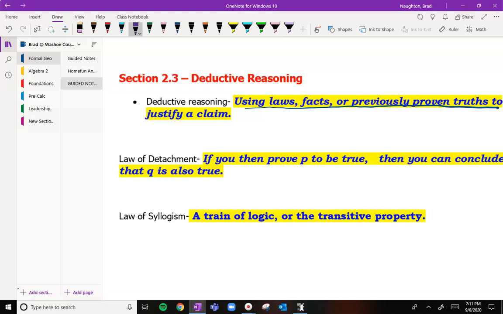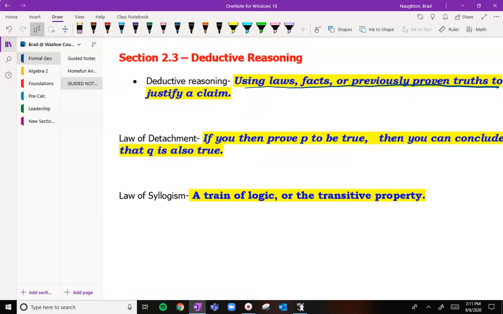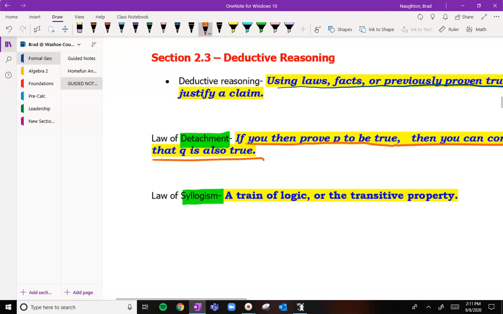Okay? We're going to look at two main pieces, which are known as the law of detachment and the law of syllogism. The detachment is if you prove P implies Q, then Q is also true. To make this a little bit easier, I want you to remember that it's just some sort of P implies Q. There's only two parts. Okay, there's some sort of cause and effect that's going to happen. Okay, and the direction of the arrow matters. So we're not talking about biconditionals like what we talked about last time. This is saying this happens, then something else happens.